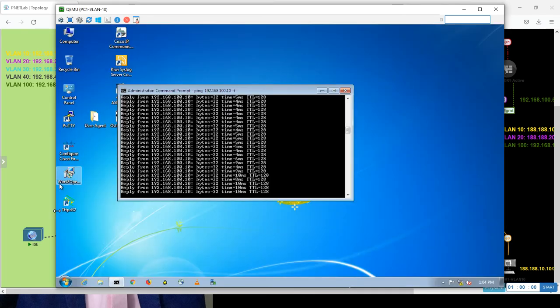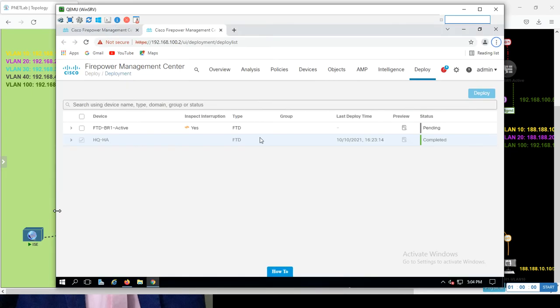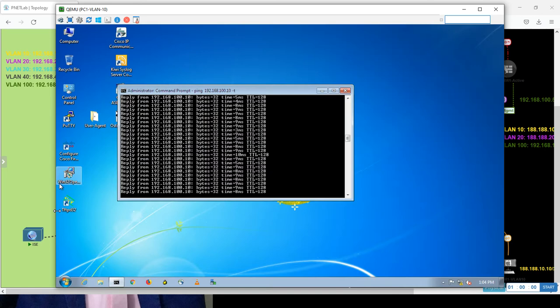Great. So let's wait here to check it. If it does not stop the ping, then I will tell you how to solve it. But here and there, you have to do it the proper way. I will explain it in a while, just after this deployment is finished. Still the pinging is working. It means that the deployment has not been completed yet. Okay, it's completed. This is what I want, but it's still pinging.